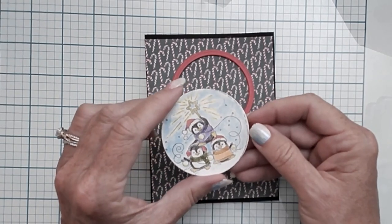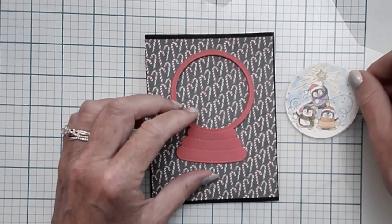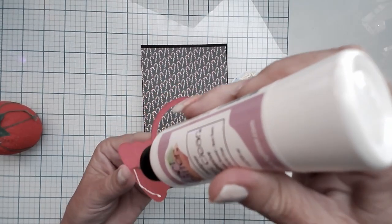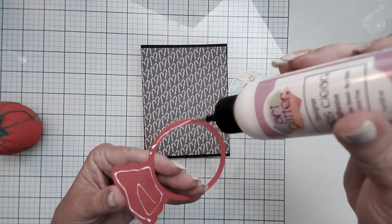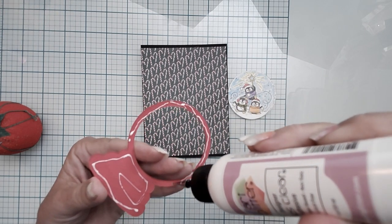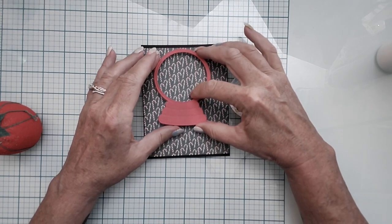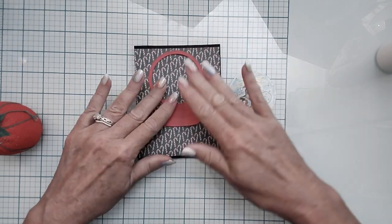That looks okay. So good. Penguins are done. Yay. Snow's nice and white. It's beautiful, honey. So now I'm going to go on to gluing my snow globe onto my paper. Gluing on the snow globe. A little dab will do you here, and make sure you put it around just like so. I already have my spot figured out. We don't measure when we put things on. I shouldn't say that. Sometimes we do, but for the most part, we just eyeball stuff.